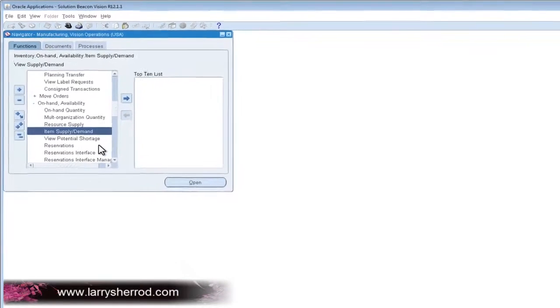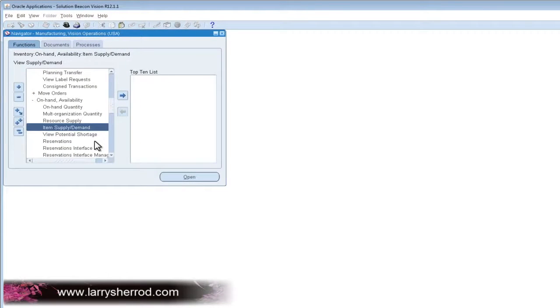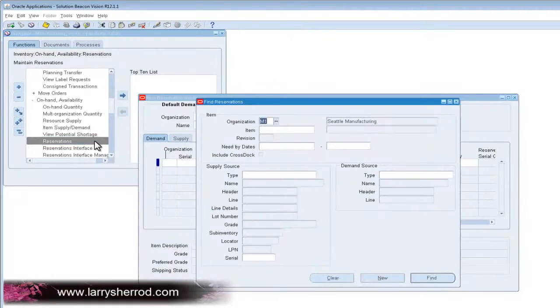Okay, the next thing I want to talk about, it's not used so much, but it's a very handy form, is the reservations form. Basically tells you what material has been reserved to different demand. I can put in an item.